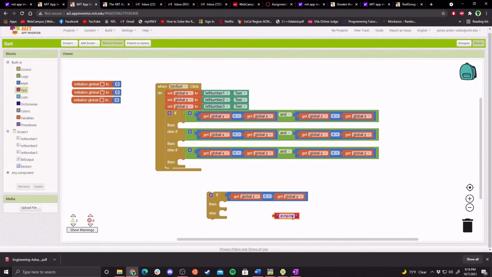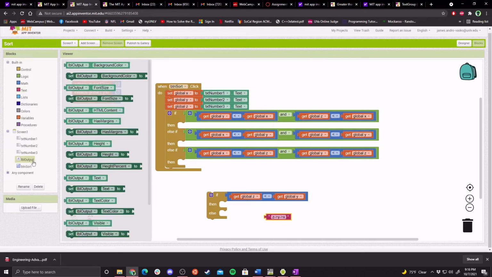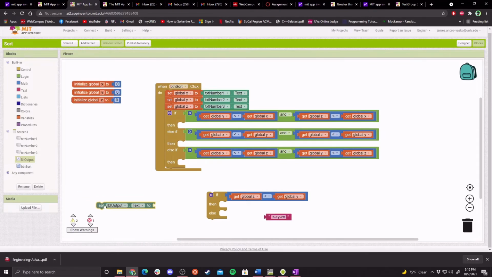So X is the largest. I use these kind of arrow looking symbols. It doesn't really come out too well over here, but I'll go with that. So Z is the smallest element, then Y is the second element, and X is the third largest element. And we'll go ahead and write that to our output label over here. So I'm going to have set lbl output.text to this message and just set that.